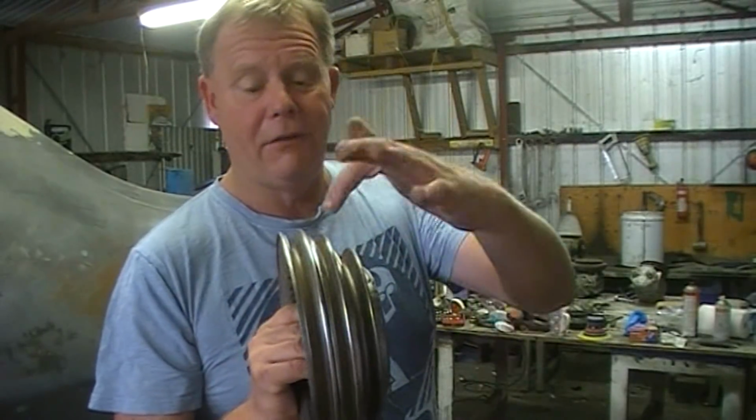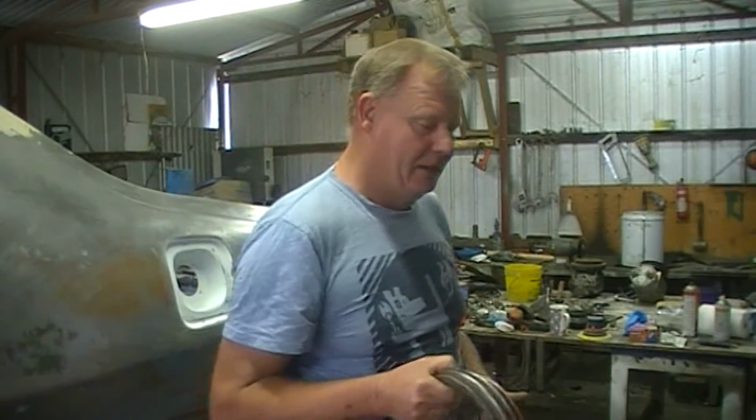I don't even know if I need 3 belts. I'd assume I do. One for the alternator, which probably. I'm going to get rid of the fan. I'm going to put thermos in it, so I don't know. I'll leave it to my engine guru, Adam, who'll advise me on all of this stuff.